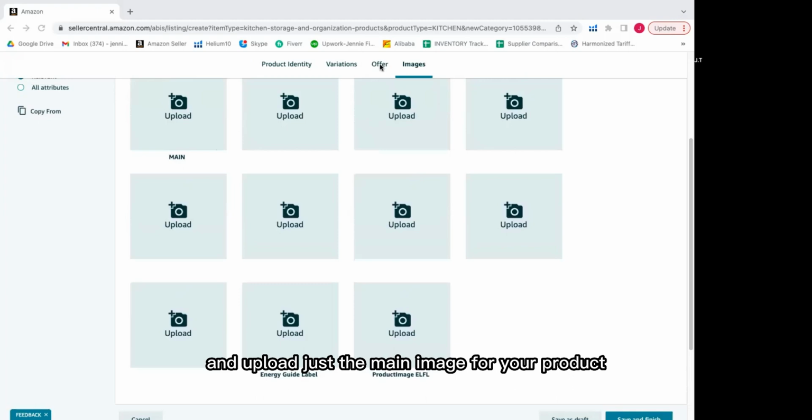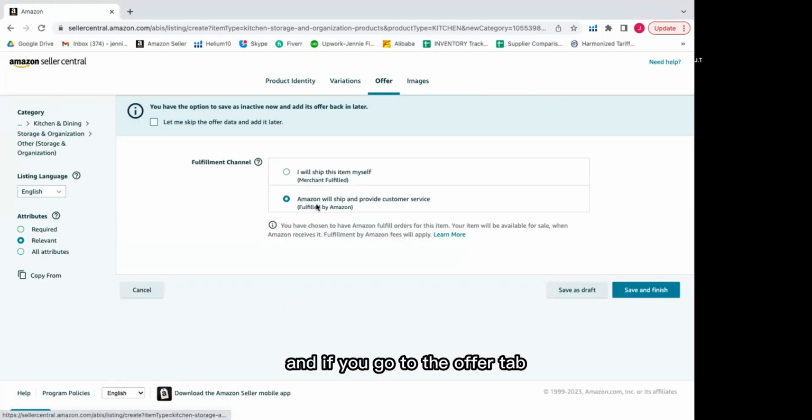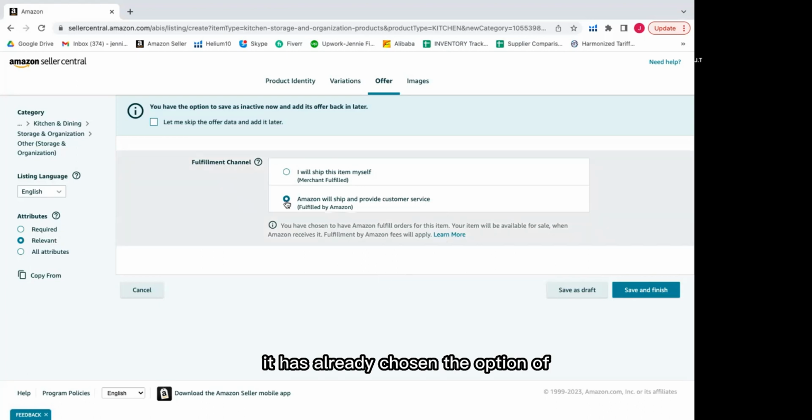And if you go to the offer tab, as you can see, it has already chosen the option of Amazon will ship and provide customer service, fulfilled by Amazon. That means FBA, right? So this is what we are doing right now, fulfilled by Amazon. Amazon will ship the product to the customers and handle the customer service.